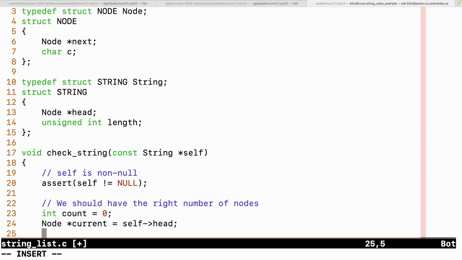This is a pretty standard iteration through a linked list. Feel free to copy and paste it into your assignment if you need a quick refresher on how to work with them. Because, hint, hint, hint, maintaining the number of items currently in a stack and having an invariant to check that that number of things reflects the actual number of nodes in your linked list is a very good idea.